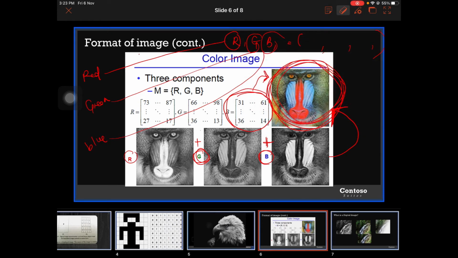If we have 100% here, it is saturated with green. For example, if I say 0 here, that means 0 representation of red, 100% representation of green, and 50% of blue.